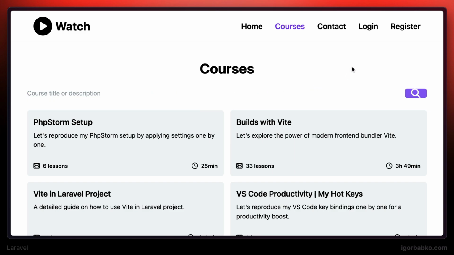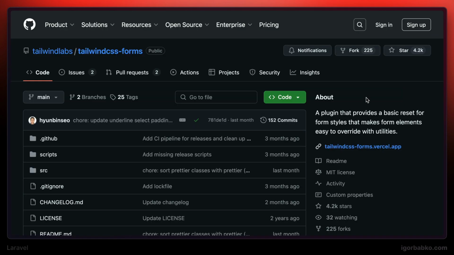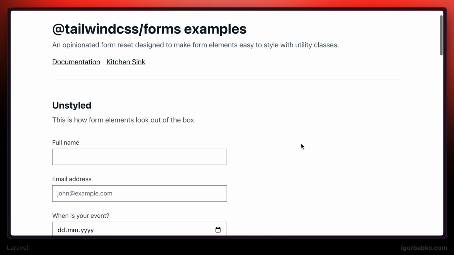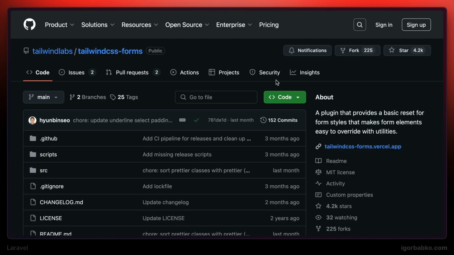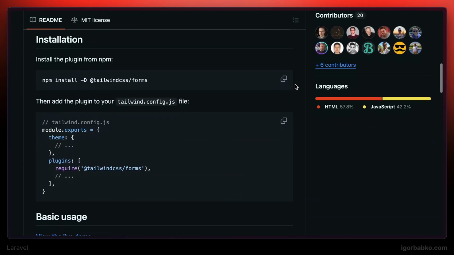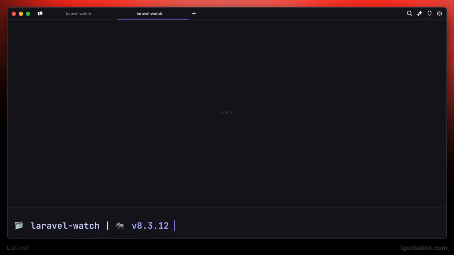And to fix those styles, I'm going to install additional Tailwind CSS plugin, which is going to reset default styles of input fields. The plugin is called Tailwind CSS Forms. So to install this plugin, let's run the following npm command.